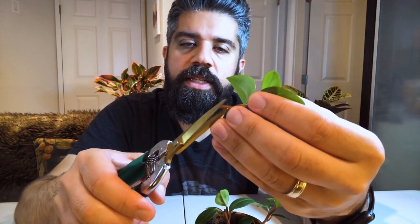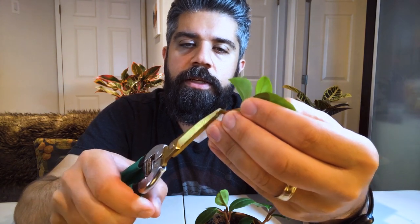Ideally you want to cut at a 45 degree angle. So what I'm going to do here is trim this off a little teensy bit off to the side. There you go. So that's a nice sharp angle on there, and that will give it a little bit more surface area to root and for water to go in.